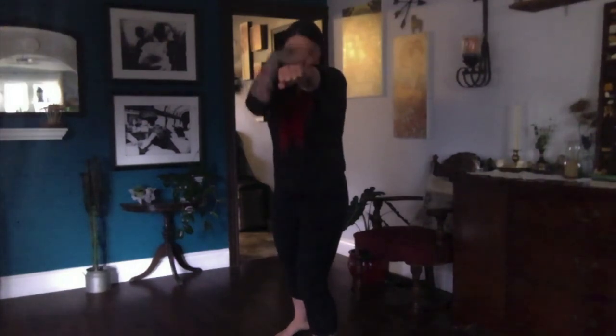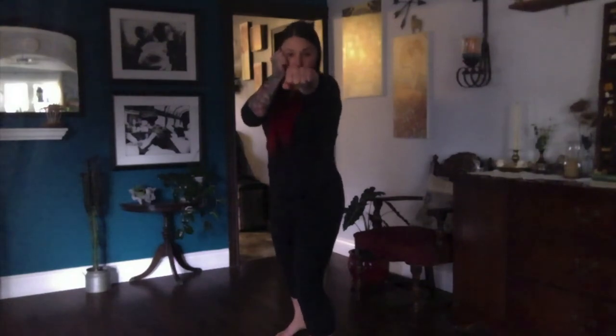One last thing I'll note about that full protraction is when you're in this position and you're not protracted, your shoulder and chin are quite far away from each other. As soon as you get that shoulder forward, it actually should touch the chin a little bit, just naturally. You shouldn't be working hard to push the chin down. But if you have this right hand where it needs to be and the chin down, at the end of the punch, you're looking directly down your knuckle and you have a very small area where your opponent could do any damage to you. So you end up being fairly safe if we have that protracted position.